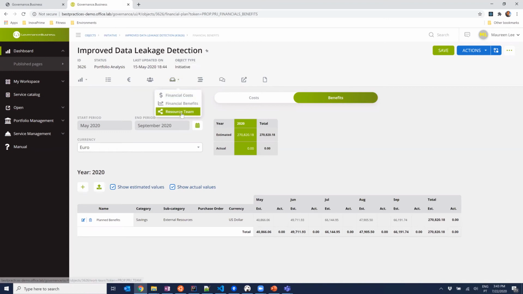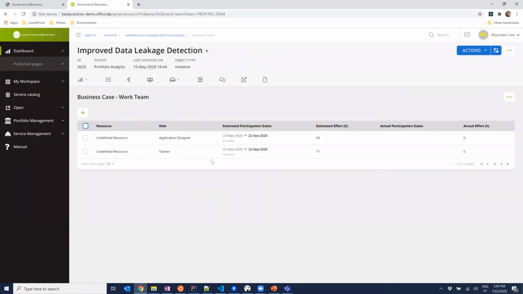We also define the team needs, the whole needs that we will have in order to execute this initiative further down the road. In this case, we will need two roles, with estimated hours of 43 and 71.